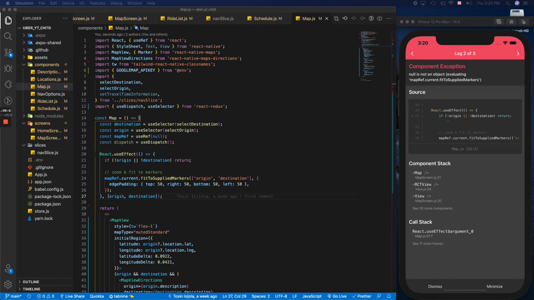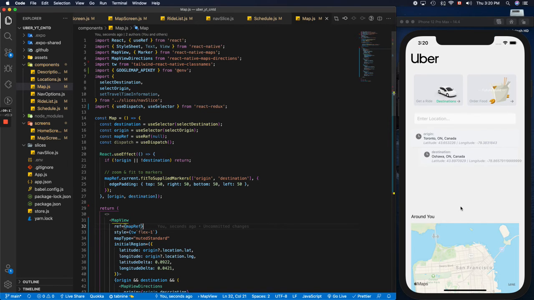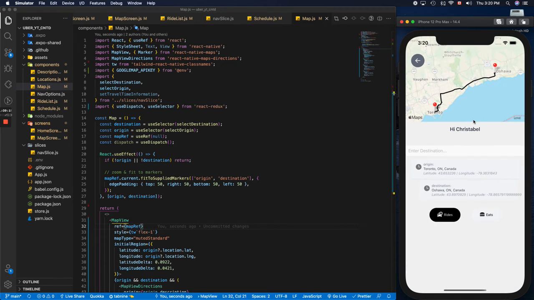We need to understand one thing here. So why is it not working? Oh shoot, this is why it's not working, because we're not making reference to the map itself, so it's going to break. We need to make reference to it like this. So if we go this way, you see now it's working, right? So we needed to just make this ref, because we are creating a ref, but we're not using it. So it's breaking our application. It's saying null is not an object because it doesn't know what we're making reference to. We need to make reference to something for this function to work.